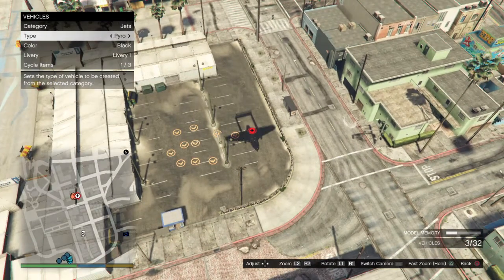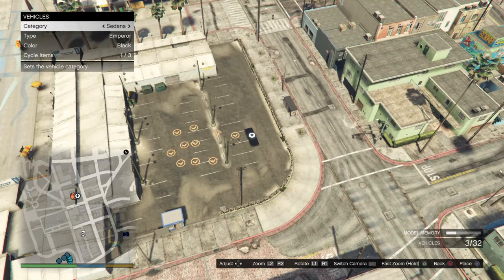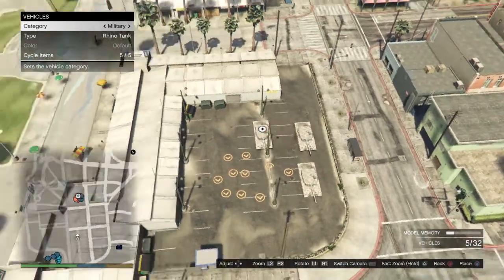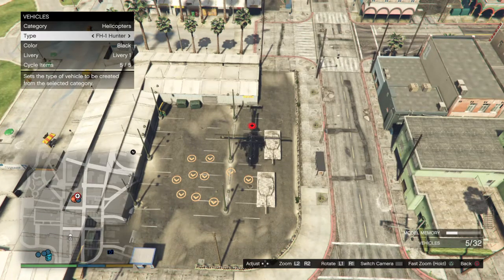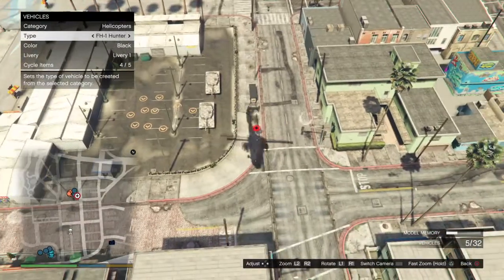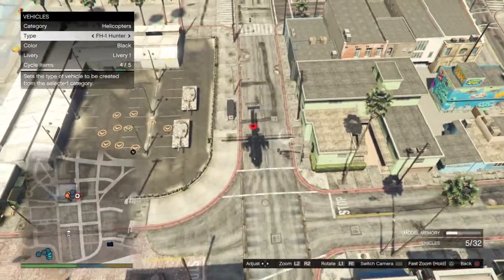You can actually add the new Pyros and stuff like that into the game, with the new jets and planes. But I'm going to go back to military and give them a couple tanks to start out with, and possibly an attack chopper. We'll give them a Hunter for sure. You can make it to where they can actually spawn with a Hunter, if it lets me.